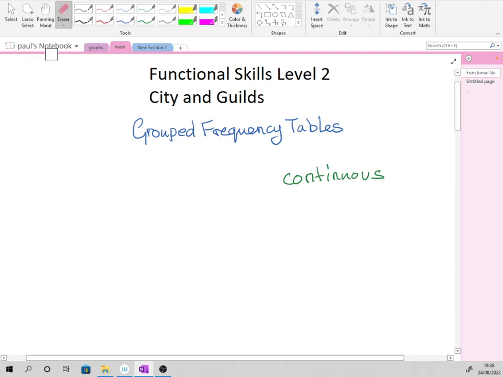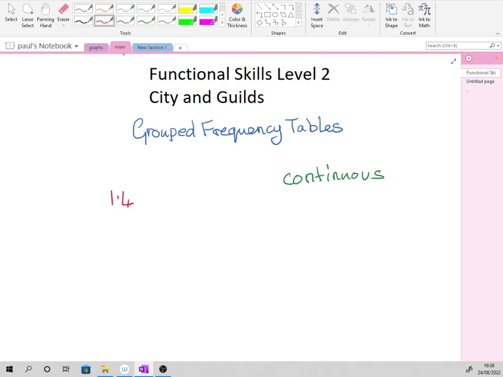And we mustn't get hung up on what happens if there's something in between. So if we were doing heights, it's very simplistic here. We do everything: height, HEIGHT. The height of people in meters, yeah? 1.4 to 1.6, 1.7 to 1.9, and 2 to 2.2.